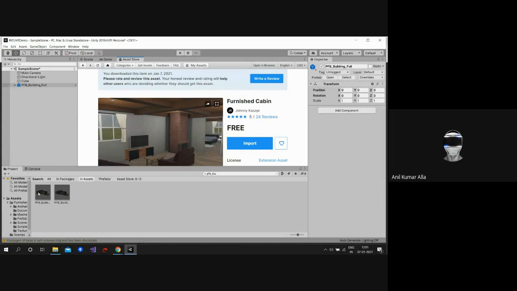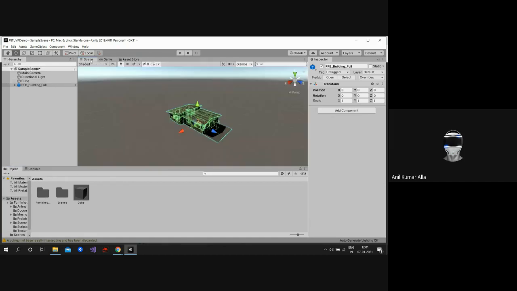It will automatically download everything for you, and it will be here in the assets. In the project window down here, in the assets, you have this furnished cabin here. My intention of this is how to download these assets from the asset store. That's it.